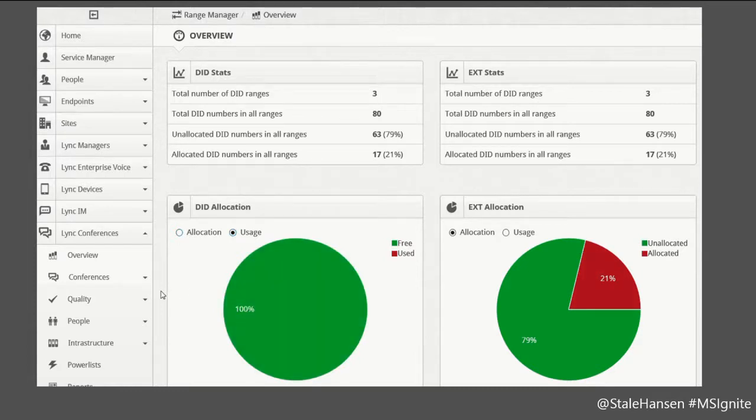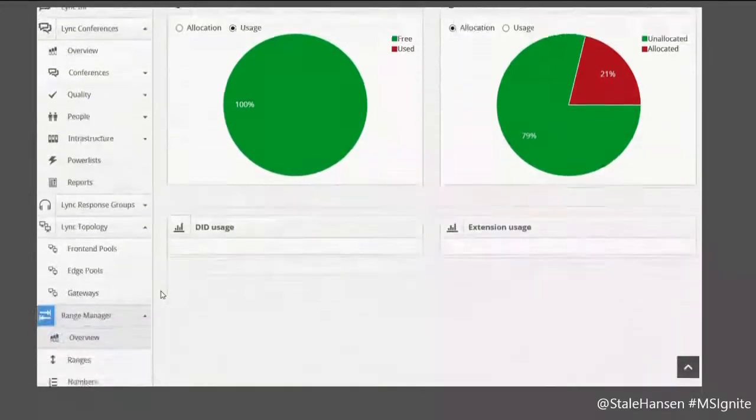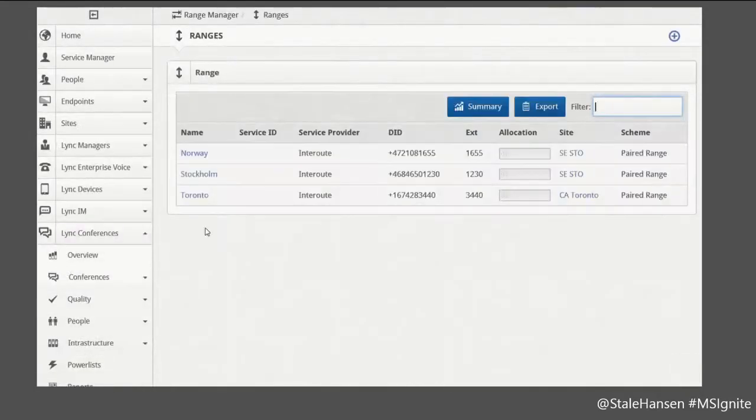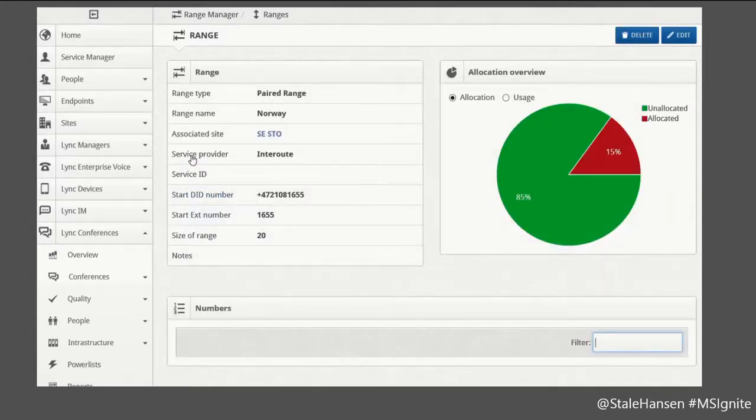So if you go and look at the specific ranges, you can, of course, get all the numbers within your deployments, including the ranges, or you can drill down into specific ranges. You get a summary there as well, as well as utilization of your number range. And if you go and click on one of them, you of course get a pie chart of utilization.